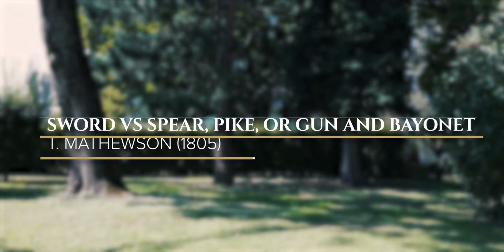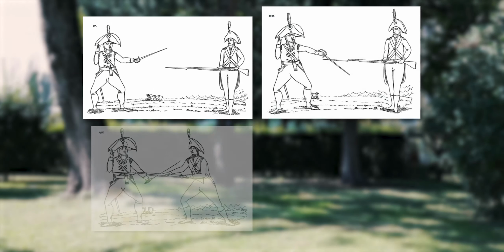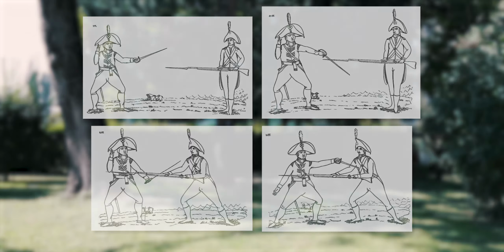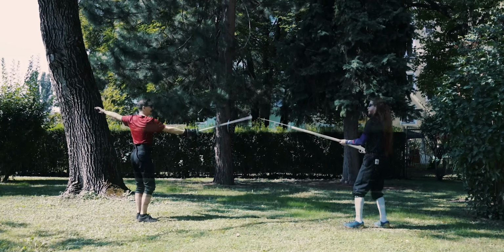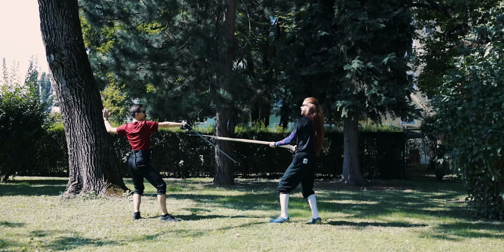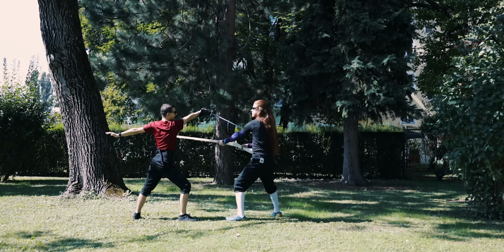Now moving on to Mathewson's section on sword versus bayonet, which is also valid for other polearms, of course. Here are the plates, 1, 2, 3, and 4, which are also accompanied by written descriptions of those plates, and I'm going to show you that technique now. So I swapped out my Sabre 4/8 spadroon because that's what Mathewson shows in his plates, and I'm being highly accurate to the source material here. This is how the technique goes.